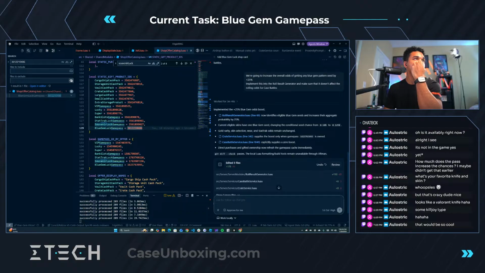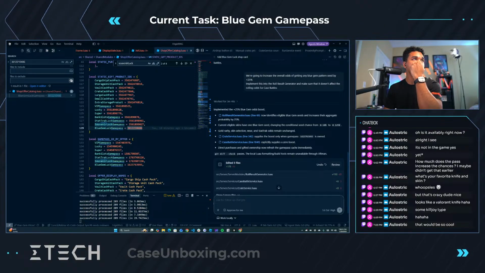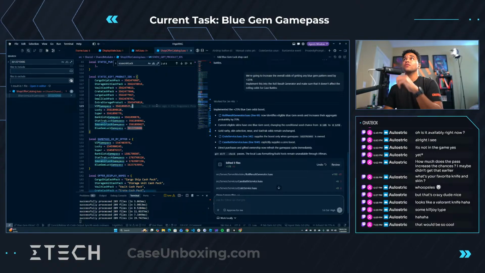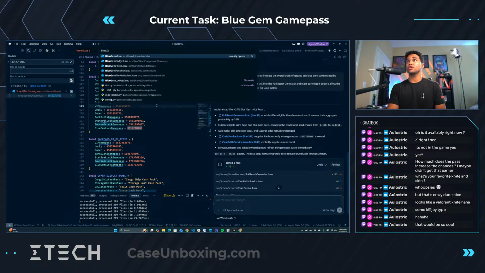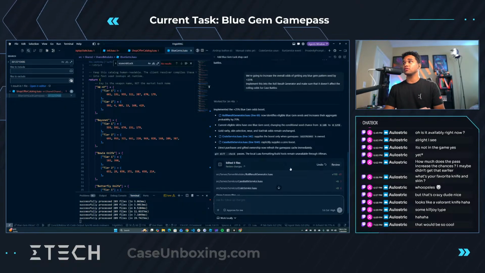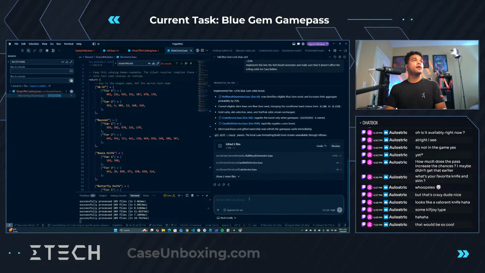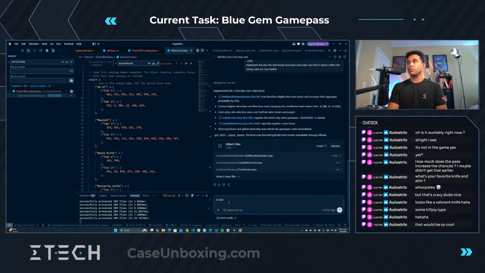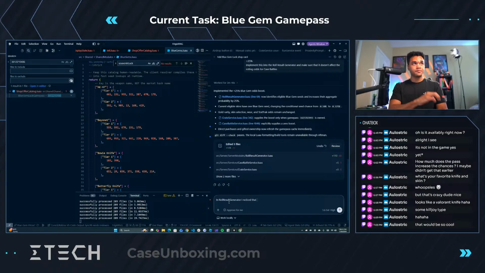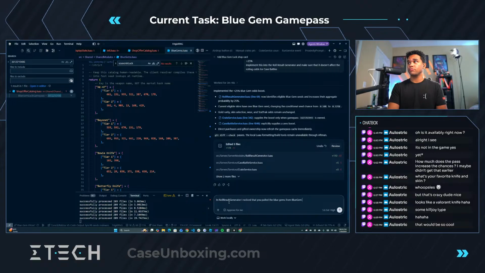Wait, no. Oh, wait a second. No, I think it got it wrong. The blue gems are supposed to be picked from blue gems. Okay, that's wrong. So in roll result generator, I noticed that you pulled the blue gems from blue gem prices.